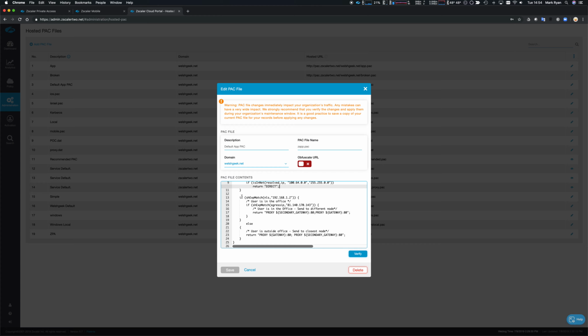And then it says, okay, well, if the network location service is 192.168.1.2, I'm on the network, then if my egress IP address, as in what Zscaler has seen the request coming from, is this, then I must be on the network, send it to a certain gateway and then a secondary gateway, and alternatively I must be off the network, so send it to a different gateway and whatever.